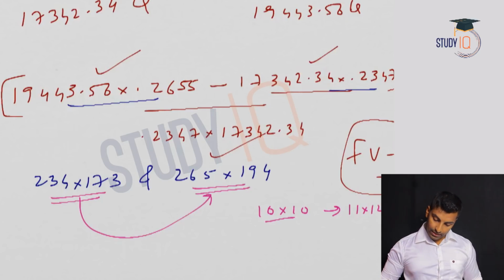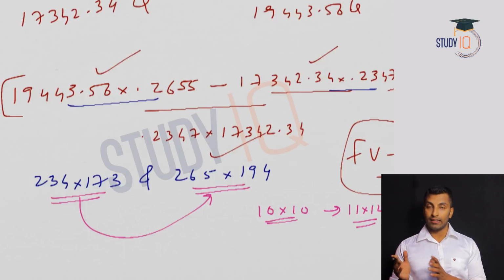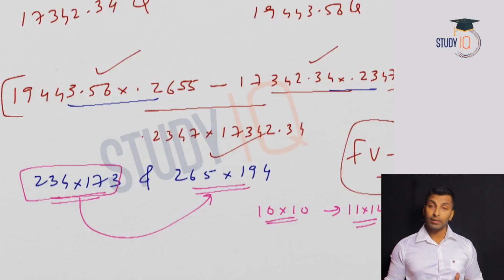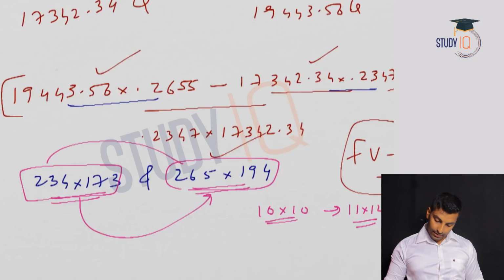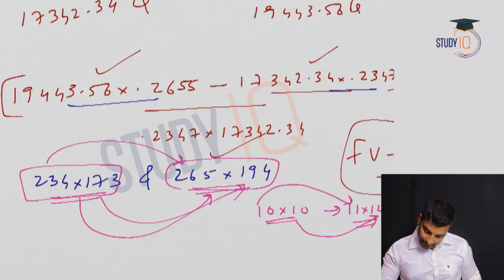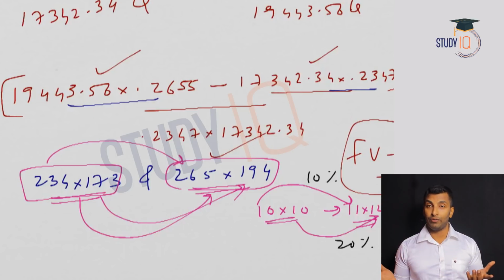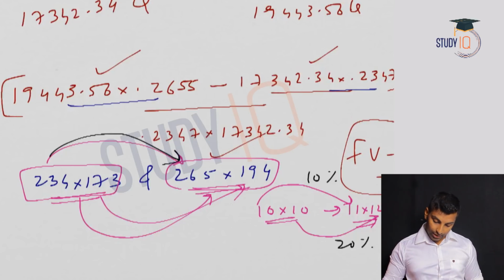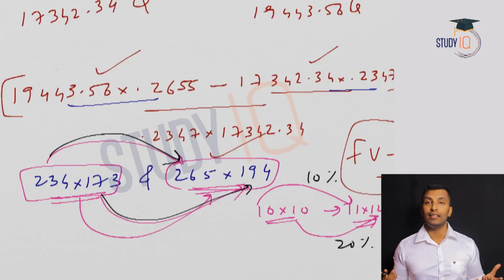Because this was the first case of a product, this was the second case, and in the product there was a change, right? So first we have this product, we don't know what that product is, we are not interested in calculation also, but that product is changed like this. There is a change in this, there is a change in this. But in this case we know this change is 10% and this change is 20%, and we know how to find it faster. Here we need to know what this percentage and this percentage are, then it is easy, right?